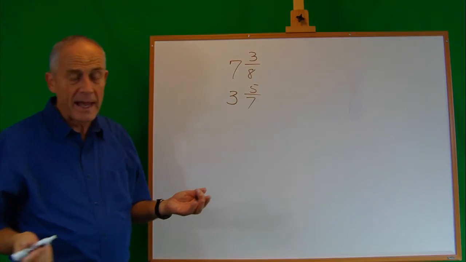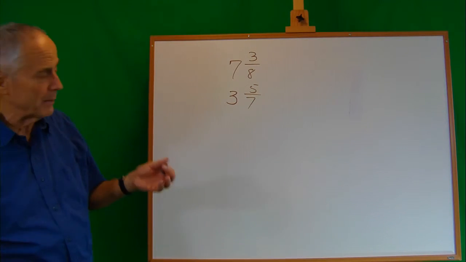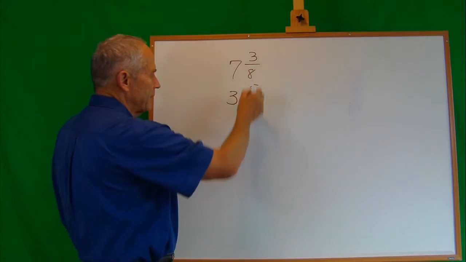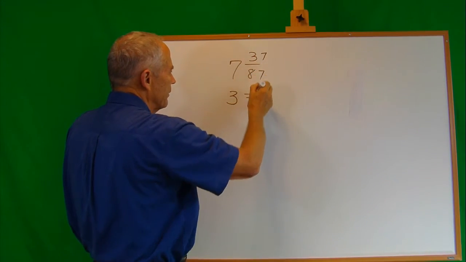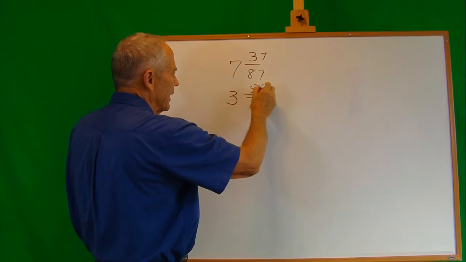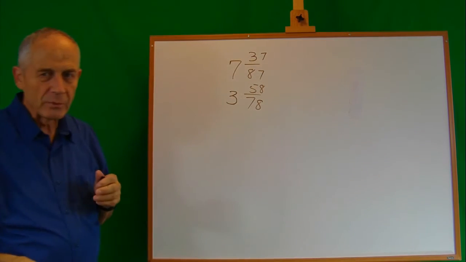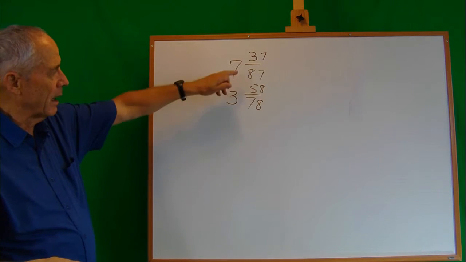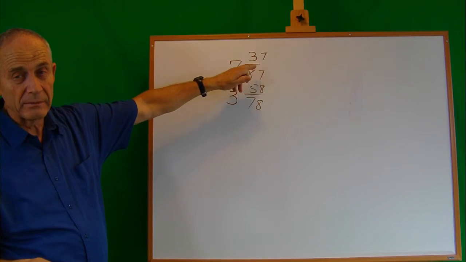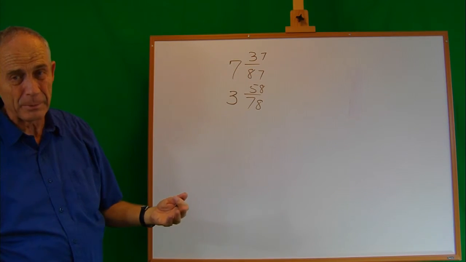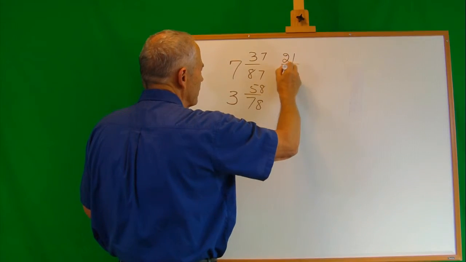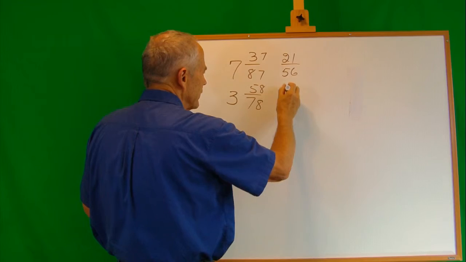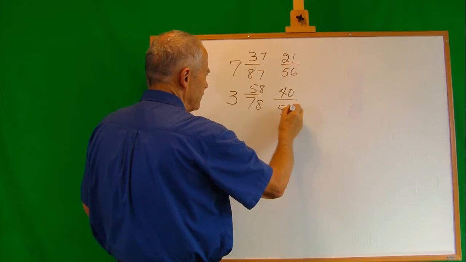So I'm going to come over here and I'm going to subtract those. But again, I have to have a common denominator. We need a factor of 7 and 8. So I'm going to have to multiply the numerator here by 7 over 7, the denominator here by 8 over 8. That's what it takes to get me that common denominator. It has to have a factor of 8 and 7 because 7 is a prime. So this is going to give me 21 over 56. This is going to give me 40 over 56.